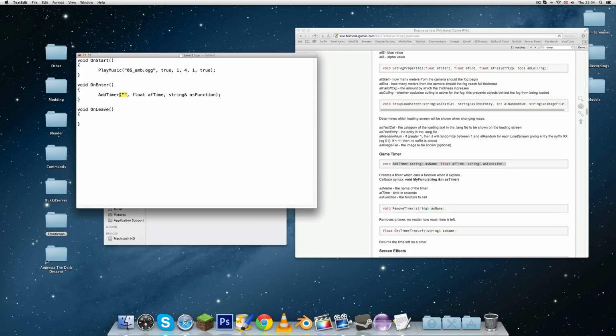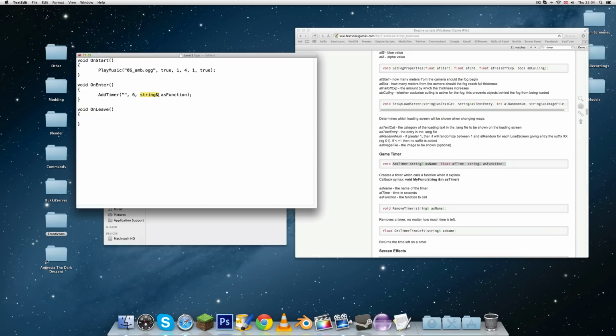Anyway, so you don't really need to put a name in here unless you're going to use it. So personally, I don't put anything there, unless of course I need to. Next thing, this is the amount of seconds until the timer executes. So let's say after 6 seconds, something else is going to happen. The timer itself doesn't do anything in the game. A lot of these functions don't actually do anything in game, but you need to understand them to be able to do more interesting things in the game.